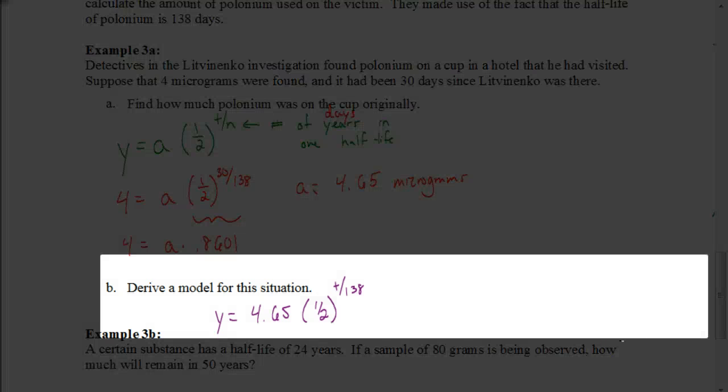Now a better way to simplify this is to think about what it means as a fractional exponent. So this would be the same as an exponent of 1 divided by 138 times t. So what I could do is I could simplify this piece, because I can't take the 4.65 times the one-half to the 138th power because that t is a variable that will stop me from being able to simplify that further. But I can simplify the one-half to having an exponent of 1 divided by 138. So when you simplify that, we get 0.995. So I could write my equation then as y equals my initial amount of 4.65 times 0.995 to an exponent of t.